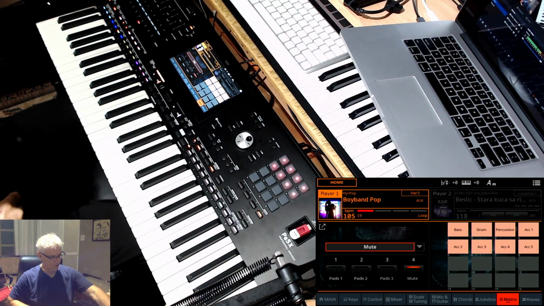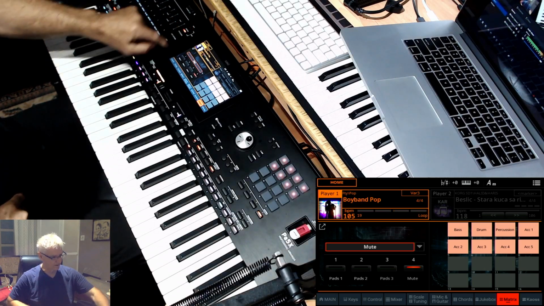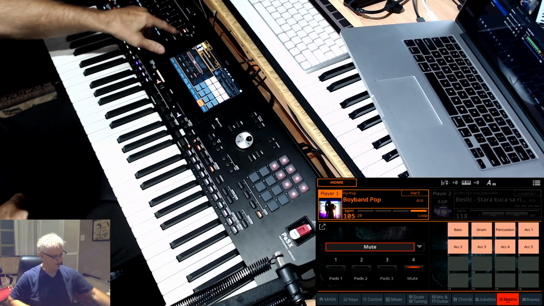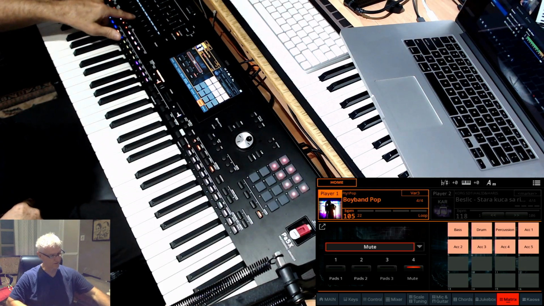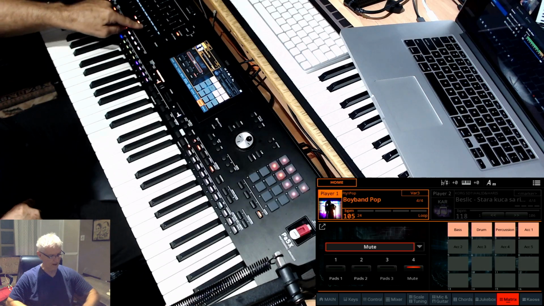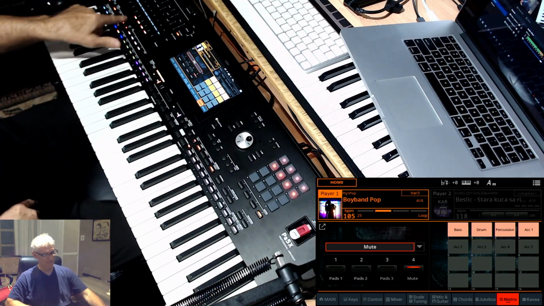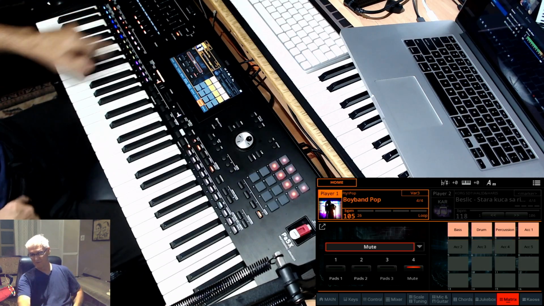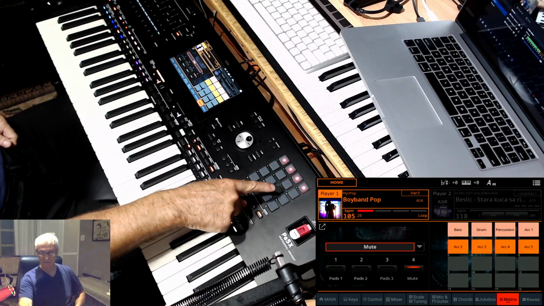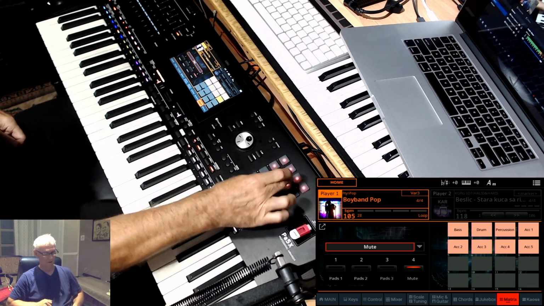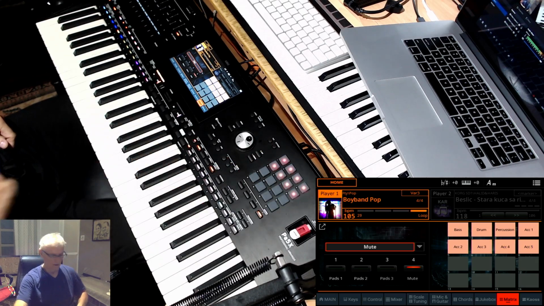Now if I go keyboard style, now here, right side. Now I can use it here or here.